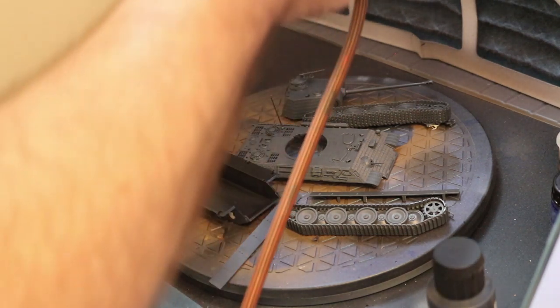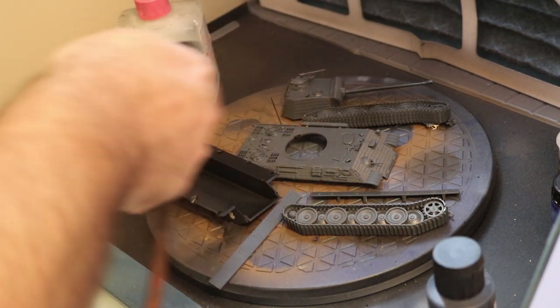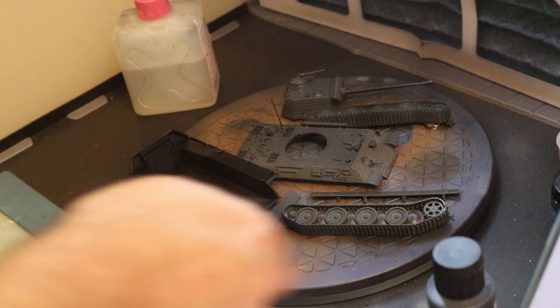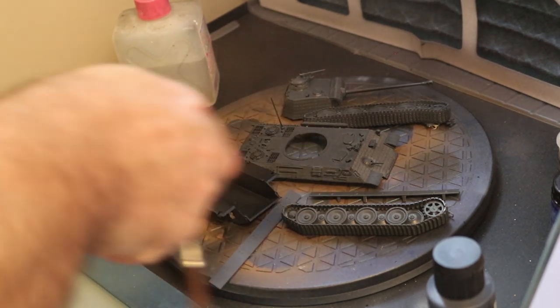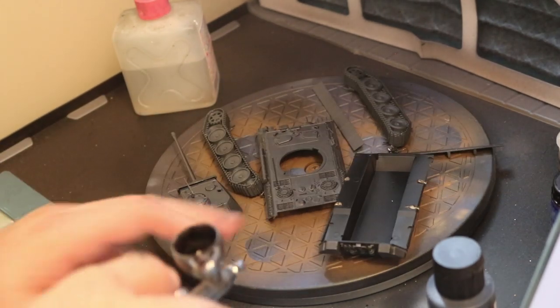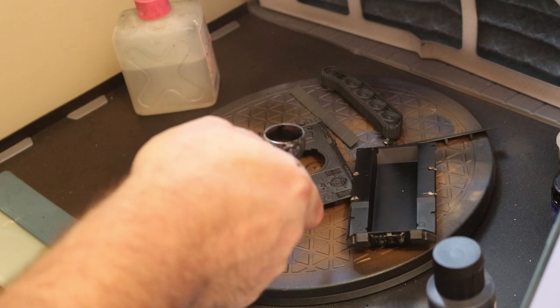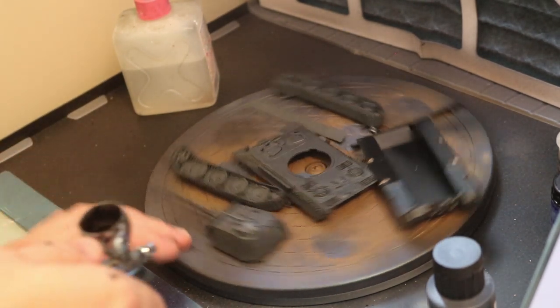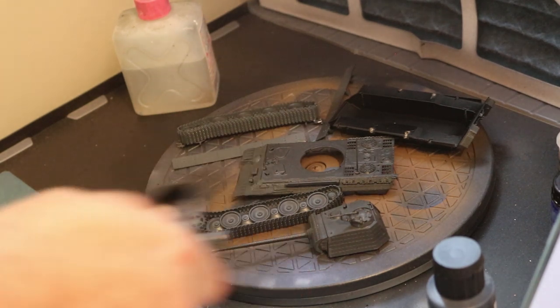Alright, so that should be fine though. Yeah, that's a lot better now. So again, I'm just going through, just airbrushing it. Just going through, just doing streaks of the model, just streaking the model. Alright, here I just went ballistic because we don't have to worry about that because no one's going to see it. But on here, just going through, just streaking the model.